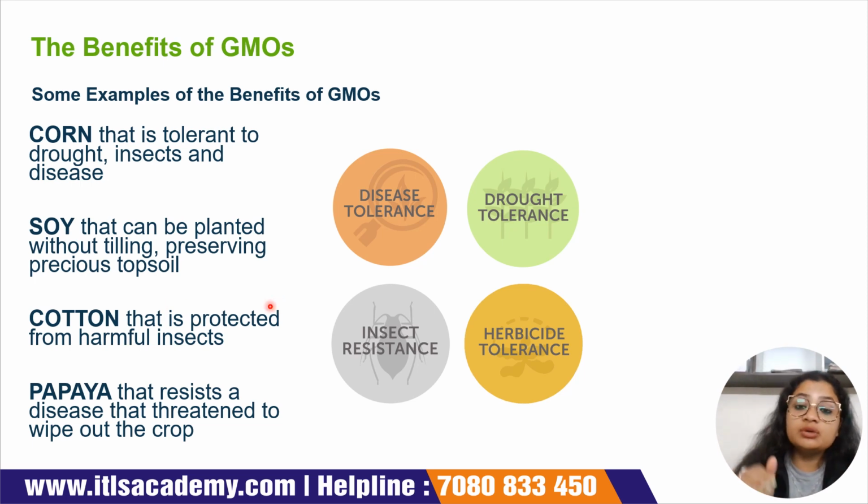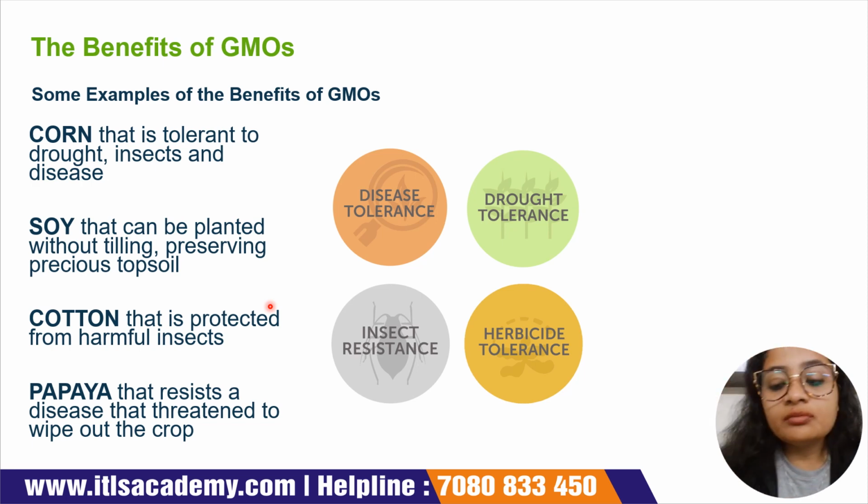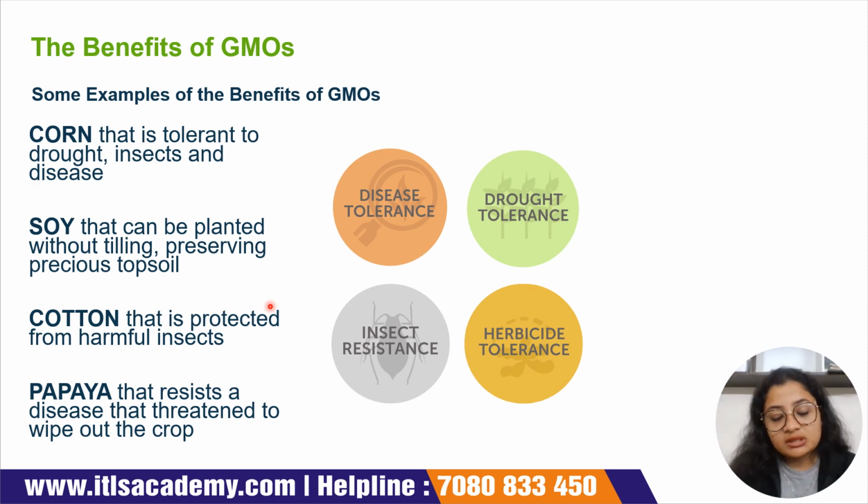Tilling means where you need to grind or dig the soil up to a particular depth underground, and then you will be able to grow that plant. So if we can grow a crop avoiding that tilling part, then obviously it will be good for the topsoil, because the topsoil is the most fertile. If you dig and go underground and you remove the topsoil, then automatically the fertility of the soil is reduced. So automatically there will be a question whether your crop will grow well or not, irrespective of whether it's a GM crop or a non-GM crop.